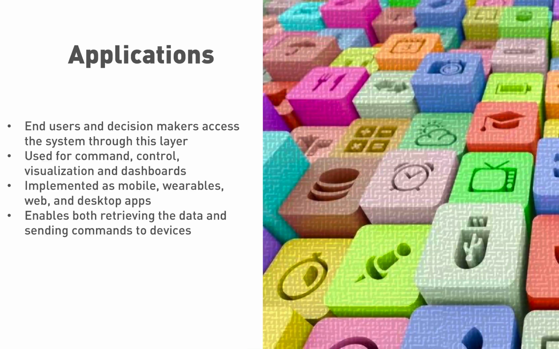The second role of an application layer is to send commands to the devices. For example, when you want to control a specific switch or an equipment or an actuator, you would do that from an application. So the application tier acts as the front end for both controlling the devices as well as consuming the insights and presenting that in the most intuitive form. So all these are the layers of a typical IoT platform, and this is how an enterprise IoT stack is built from the ground up.